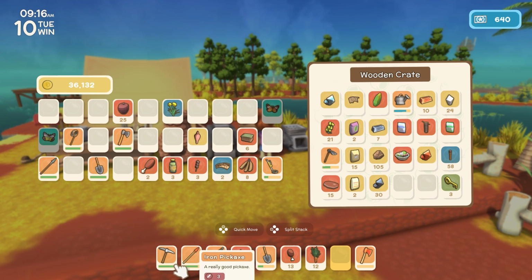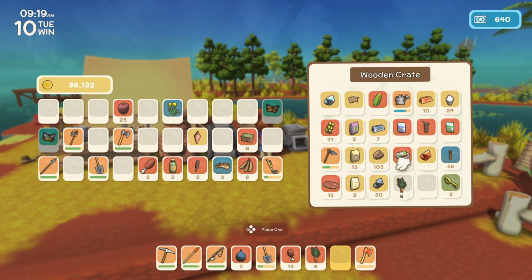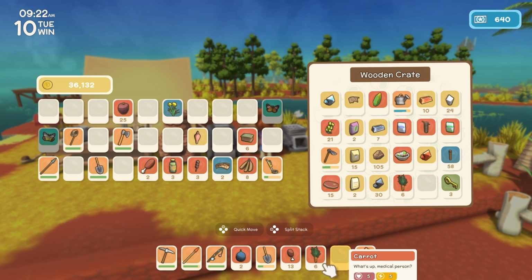I don't know why. Alright, I was going to put them inside with my food, but I'll just put some of them here. This is like my mining and farming chest. I'll put a few more in there.